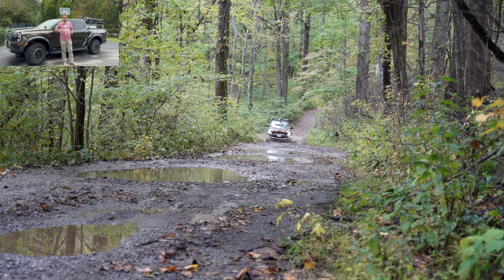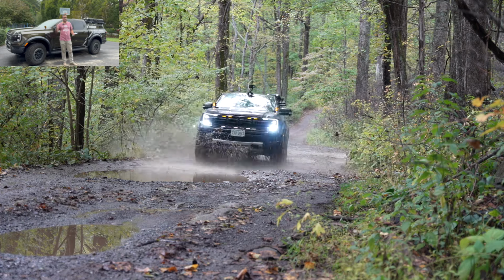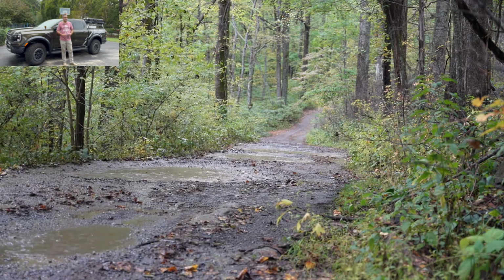But really, those numbers are at wide open throttle. It's not very often your foot is to the floor when you're driving in regular conditions, unless you're out on a track or a drag strip, or you're really excited at a green light or something like that. But you don't notice it.